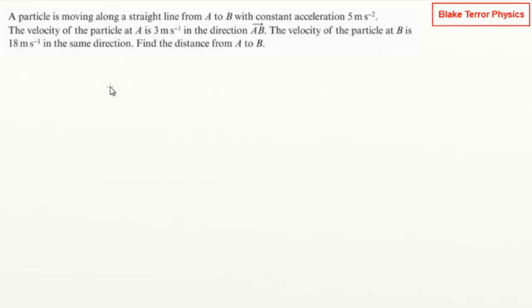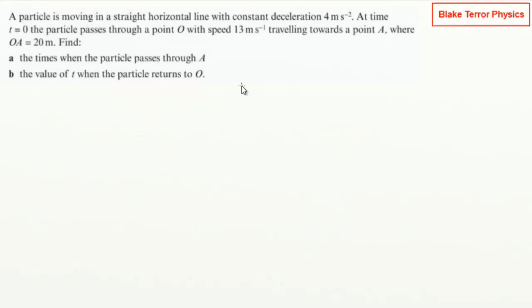So that must be 3 seconds that is traveled for. So T must be 3 seconds. We want the distance from A to B, so that is the average velocity multiplied by the time. So the distance is 21 over 2, so 10.5 multiplied by 3, which is 31.5 meters. So again, we're in the zone now of these.